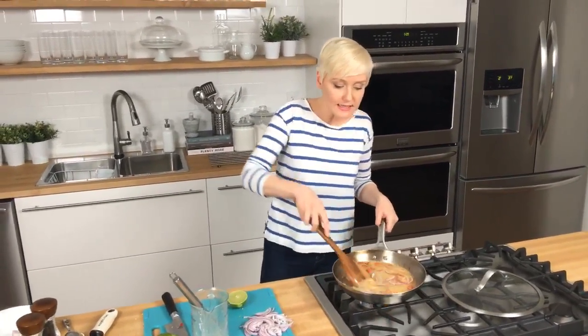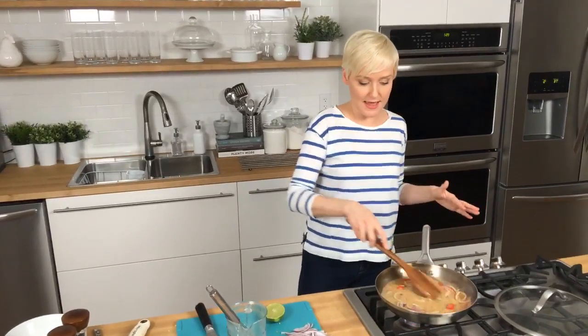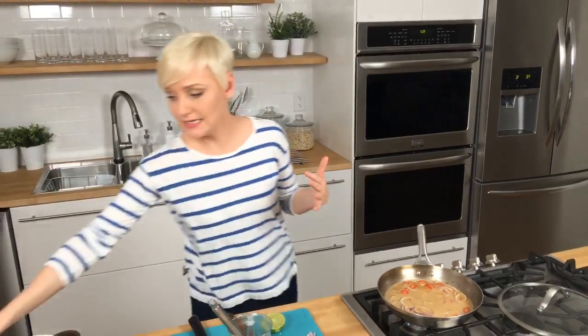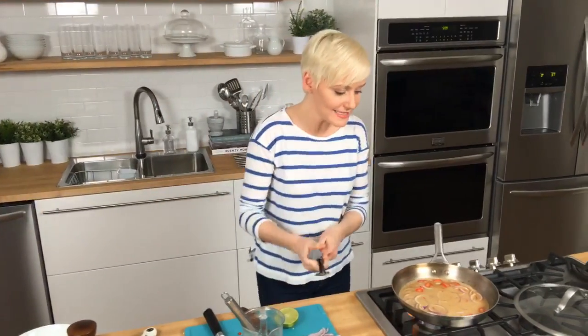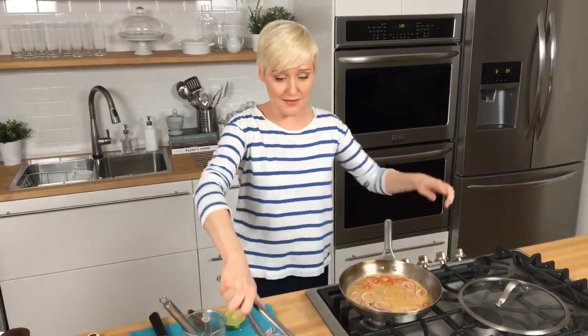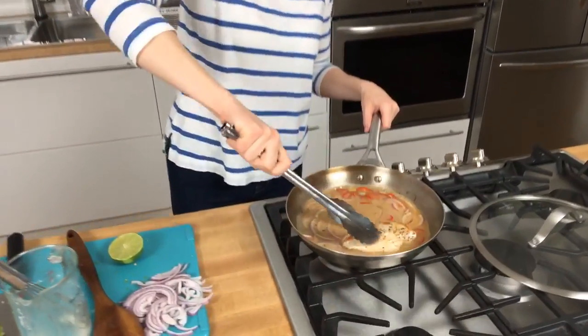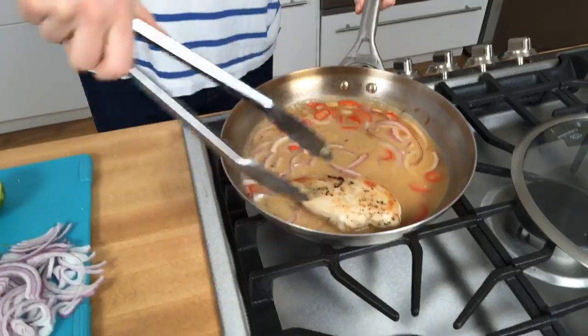So immediately what you will smell when this hits the pan is a lot of lime and a lot of coconut, and that is a great sign. Once that sauce starts to simmer around the edges, as you can see it is doing right away in my pan, we are going to nestle in these beautiful chicken breasts like so.